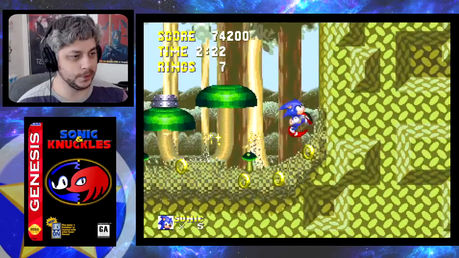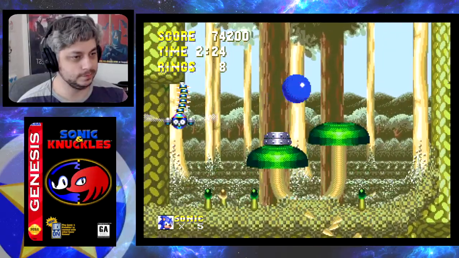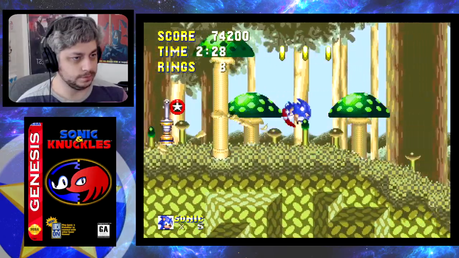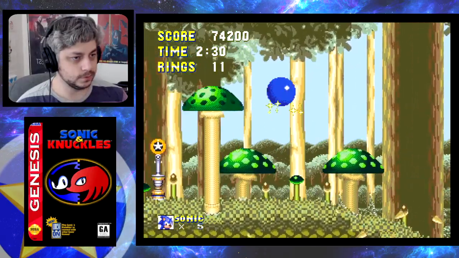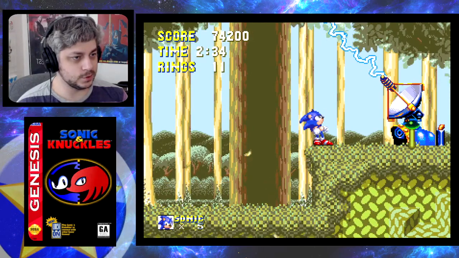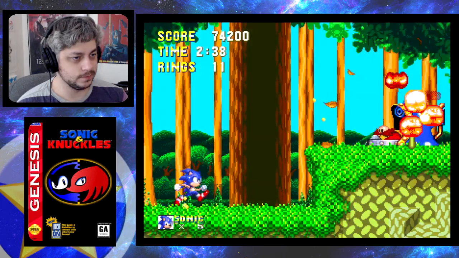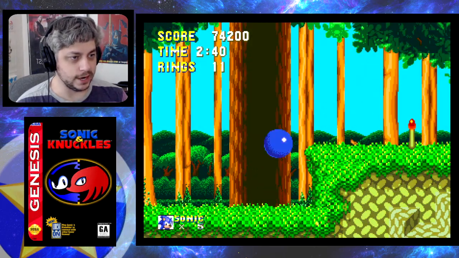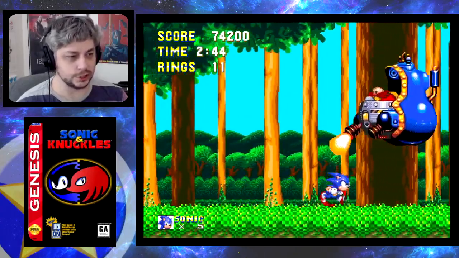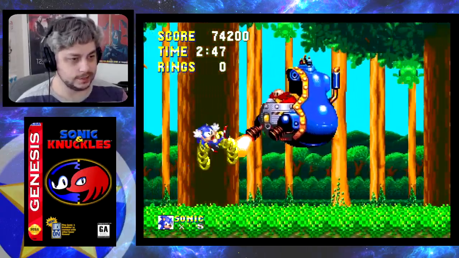Yep. Good. Oh, sounds like the boss. Look at this thing. Some sort of weird satellite. Aha! It was Robotnik! And the forest went back to normal, so he must have been doing something with his machine. Oh, geez.